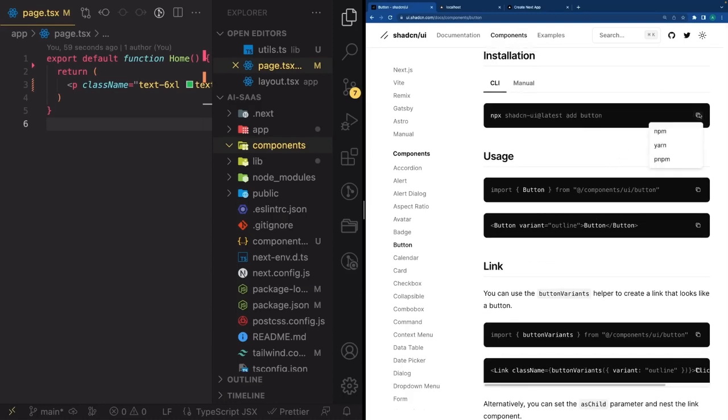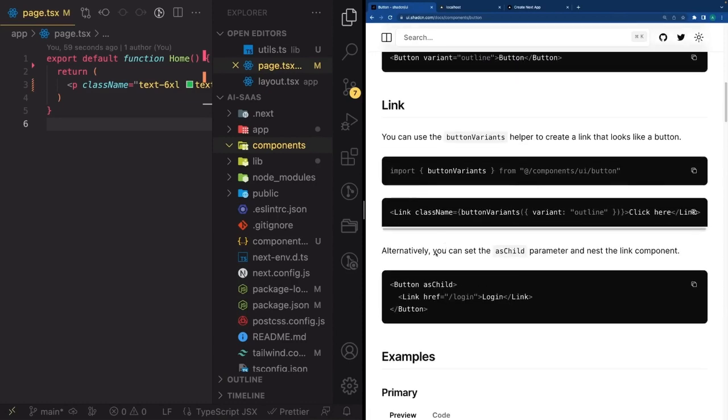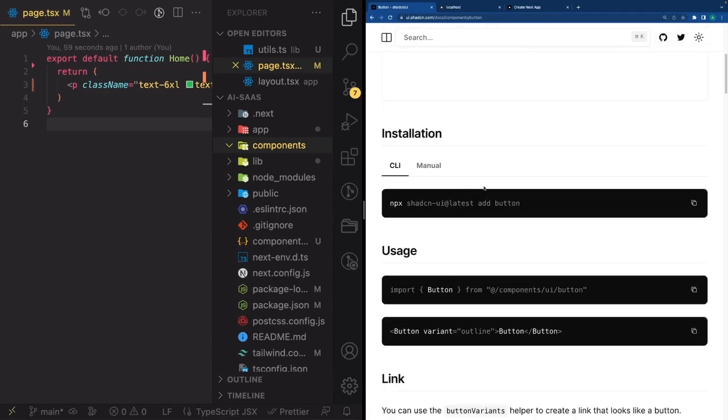I'm going to go ahead and click copy here. So I advise you that every time I am on the ShadCN UI page, I advise you to do the same, because there are some parts that we cannot install as easily as this, but we're going to have to copy a code snippet. So I just want you to be on the same page as I am, so it's easier for you to follow this tutorial.